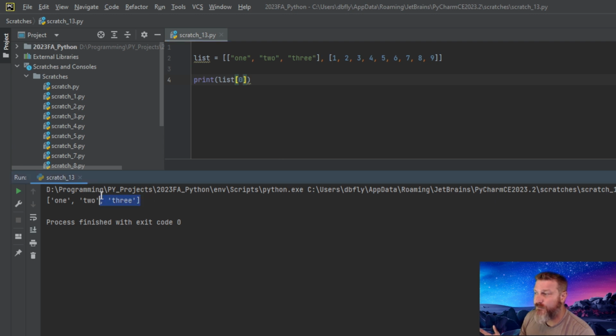So it just prints the first list in that list array. But what if I want to just have it print 2, the word 2 right here? I have to give it an additional index of 1. So the first list and the second variable in that list, and it'll print just the 2. And that's how you address a multi-dimensional list using the indexes. We'll get into that a little bit more when we start the project.